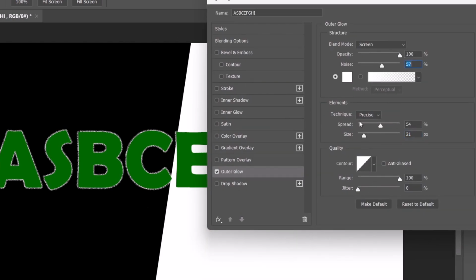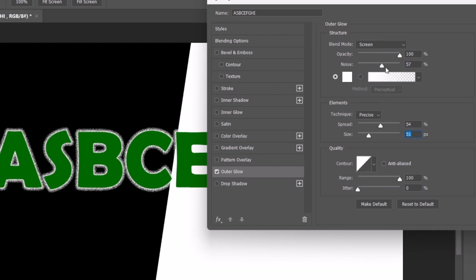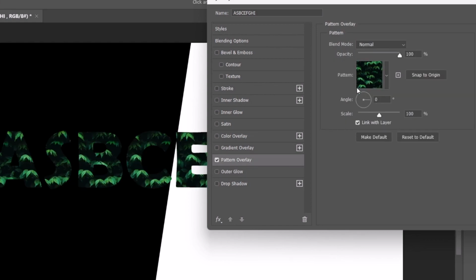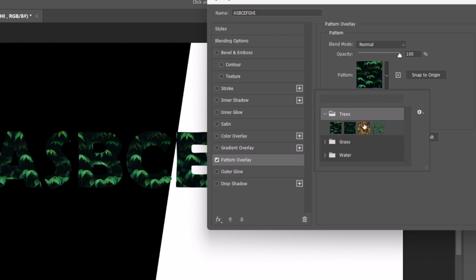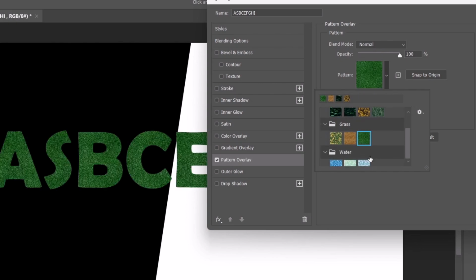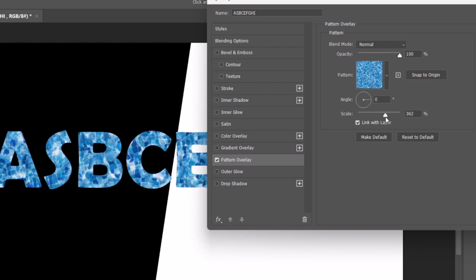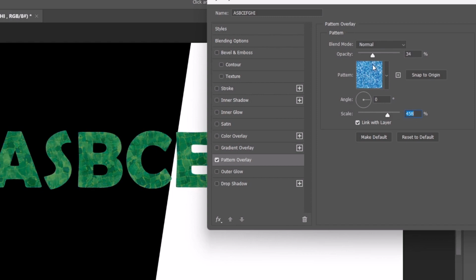You can play with the noise as it's with the drop shadow, but it's horrible in my opinion. Don't use that. Or the opacity of the outer glow, but if you're using outer glow, I will let it be at maximum at 100%. You can add a pattern. This is the one that Photoshop has already, but you can change it to what else is here, like trees, some textures, grass, or water. We have also water here, and you can scale the basic image that is selected, and also you can select the opacity. We also have a gradient.